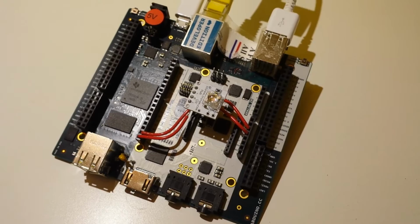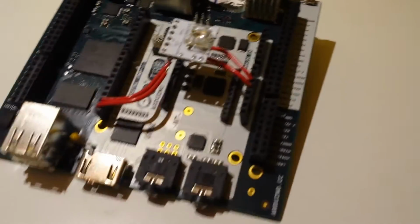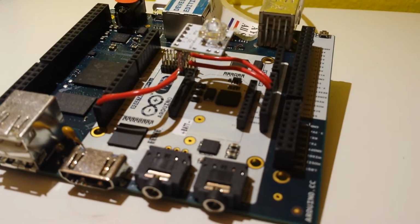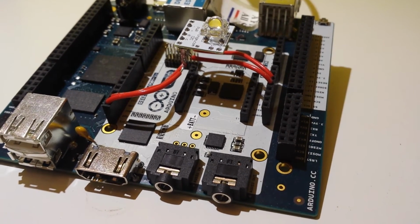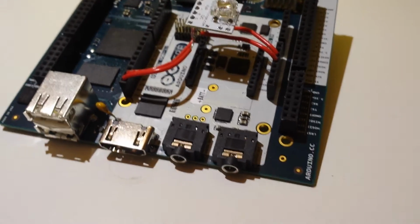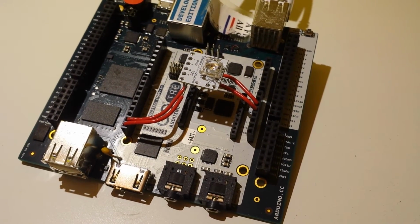And this is awesome for home automation because you could basically be running a Python script to pull data from the sensors that are feeding into the ADCs on this Arduino. You could even stick on top of this a traditional Arduino shield because again you have the same footprint and the same pinout. So if you wanted to add on some kind of sensing shield or a Zigbee shield or something like that, you could stick it on there. And you could read from your normal Arduino code. You wouldn't have to rewrite anything you'd written before.